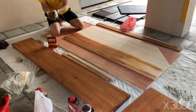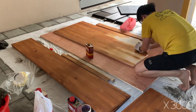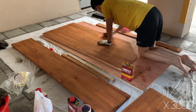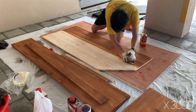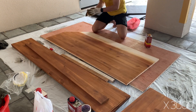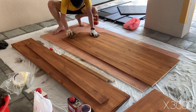I'm stopping for lunch and then continuing. This is me dyeing the last piece — the work table. I started by dyeing on one side, but I realized that gave a bad result because the center became patchy. So for the other side I'm going lengthwise strip by strip to make sure each strip of wood is the same color all the way through. I really like the color I got.